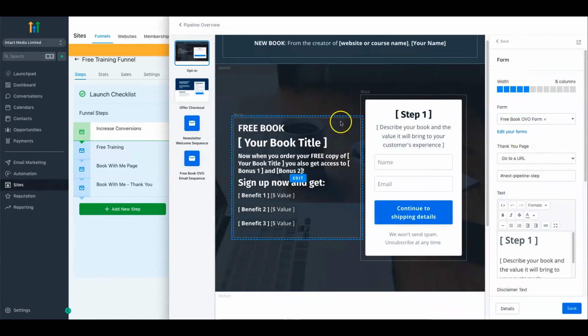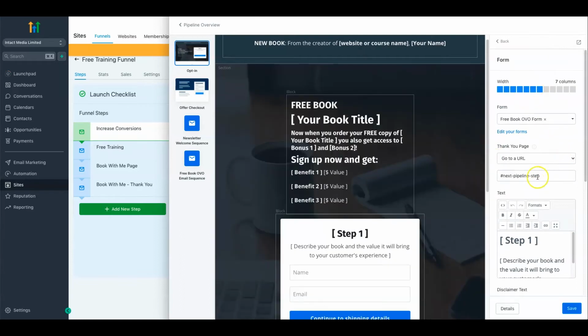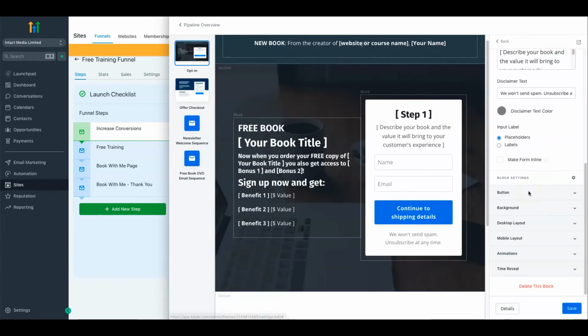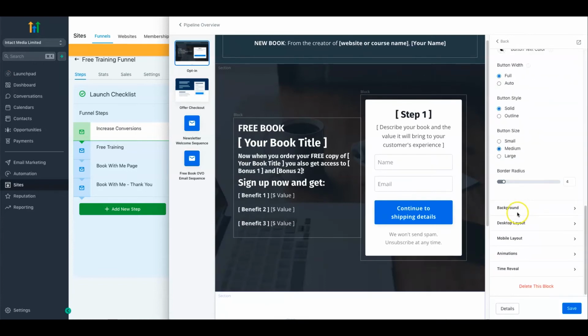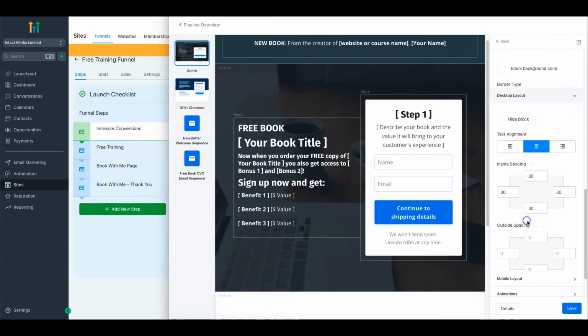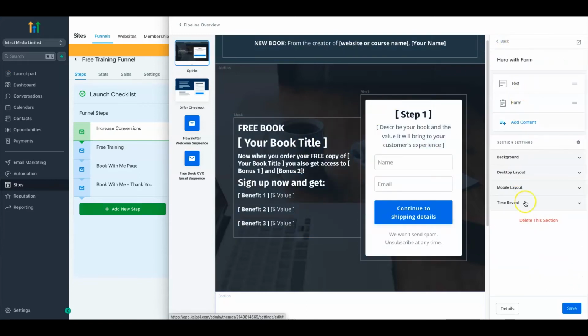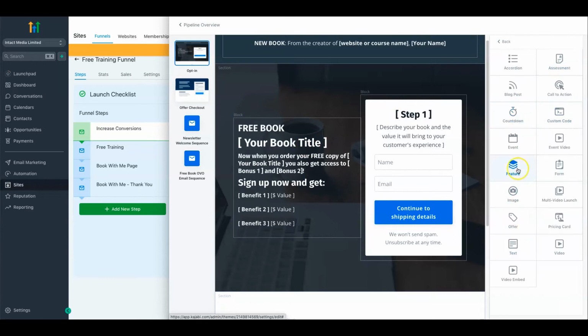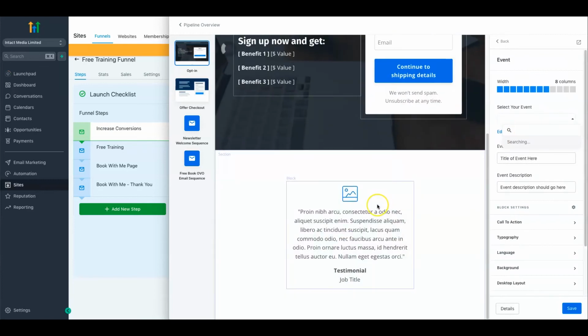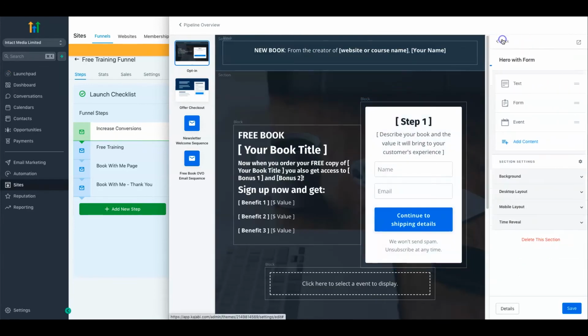Once again, it's pretty much the same builder that you get with the email. It's a little bit confusing, I'm not going to lie. It's not my favorite funnel builder in the entire world, or visual page builder. It's got all the settings that you'd need. It'll just take a little bit of time to navigate around to understand how it works. But yeah, there's something about it that just doesn't quite flow how you would like it to. If you click on things, it comes to the bottom once again, and then I don't know. It's okay. It's not my favorite. I'm not going to lie. I've tested dozens and dozens of visual page editors. It's not the worst, but it's definitely not the best.